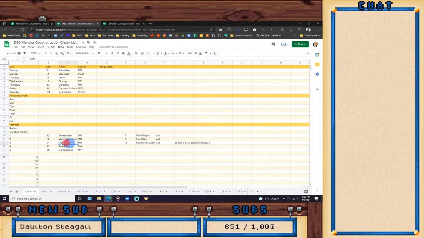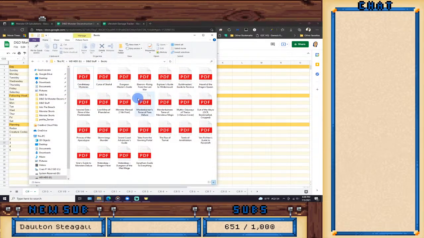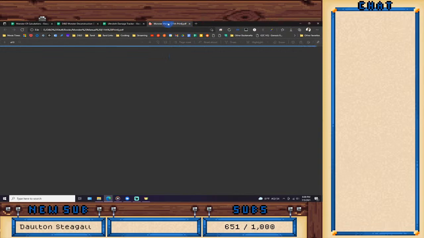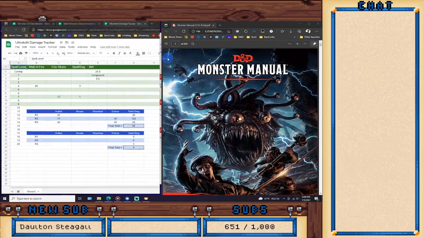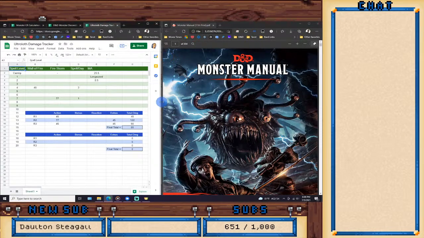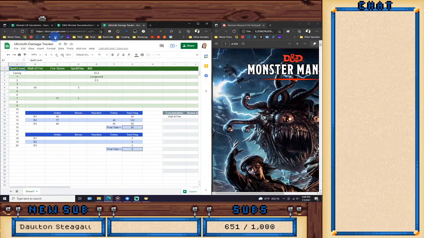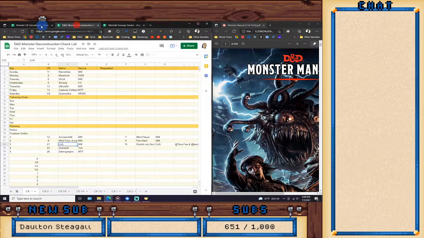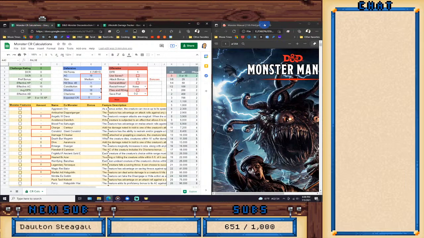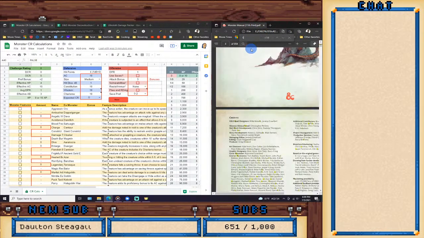All right, and with that, let's take a look at the Lich. So I'm going to need my monster manual and go from there. Monster manual. Here you are. Very good. Let's pop that off to the side, throw that up into our split screen, and go back to the tool. Now, more than likely, I'm also going to need a damage tracker, but for the time being, I'll just leave that off to the side until we actually pull up the Lich's information.